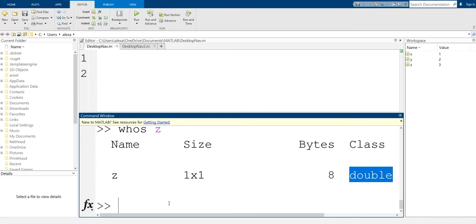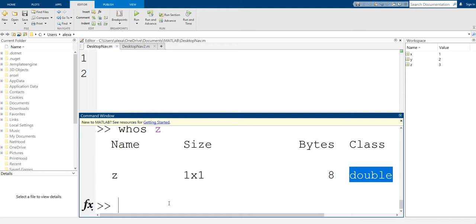Initially when we're dealing with scalars, we will be dealing with a 1 by 1 matrix, but right now, don't worry too much about that. But you do have to know that a scalar is a variable in MATLAB that we're using initially, which is 1 by 1. Okay, I can't stress that enough.